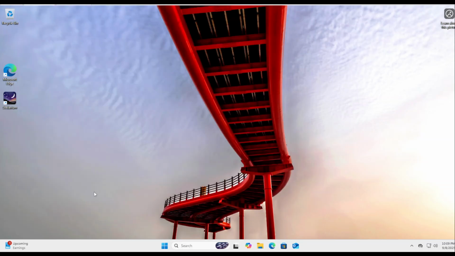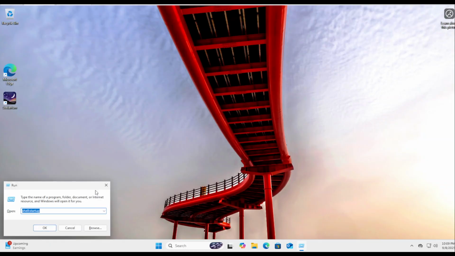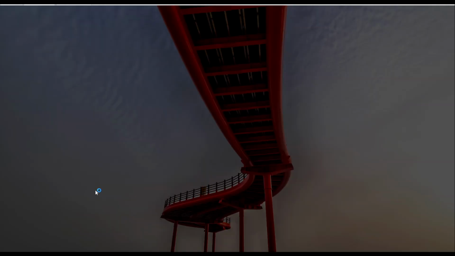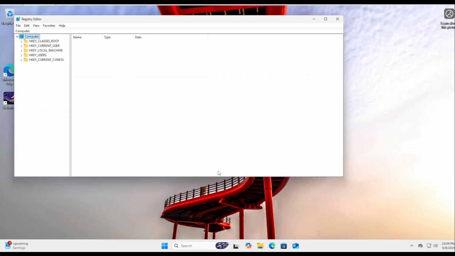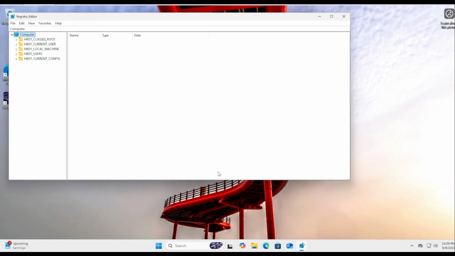Now, another thing you can get into would be the Windows Registry. So it's Windows key R, type in REGEDIT, give it permission. Now, changing things in here is dangerous, okay? Don't change things in here unless you know what you're doing. So things that you would go to would be like HKEY_LOCAL_MACHINE, Software, Microsoft, Windows, CurrentVersion.